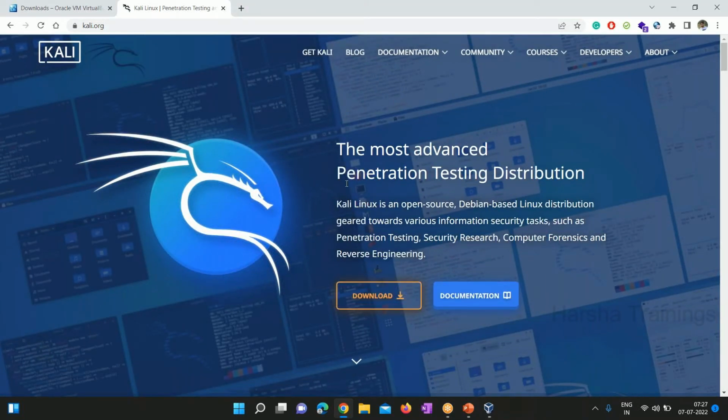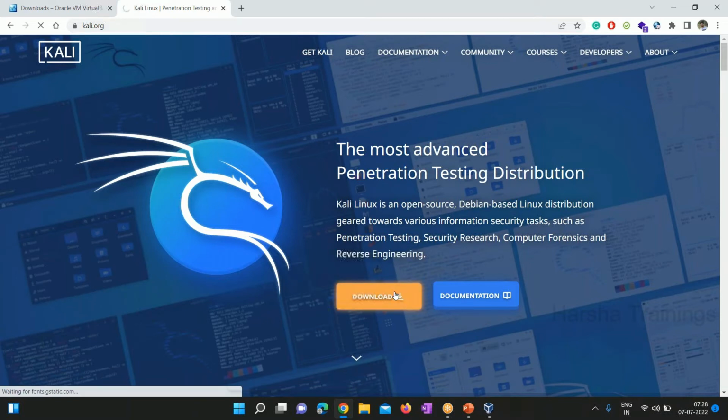Kali Linux is an open source, Debian-based Linux distribution geared towards various information security tasks such as penetration testing, security research, computer forensics, and reverse engineering. It has all the tools pre-installed, so we are going to use it to learn the attacks. You can click on download.